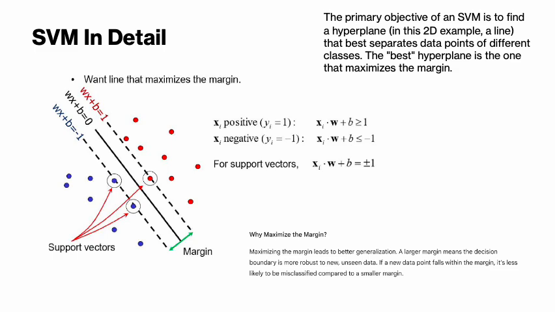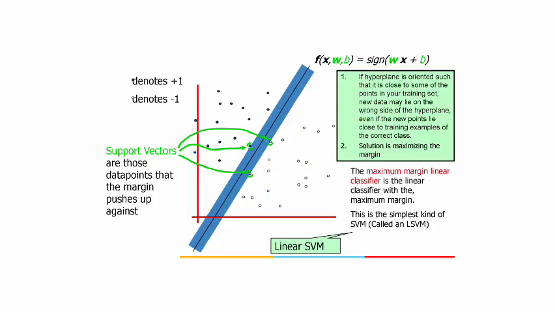So that's what it is explaining. Now basically we want to maximize the margin. What it means is you want to make sure that your margin is as big as possible so that the classification of data is as appropriate as possible, right? So that's what we're going to talk about in the next slide. You want to maximize the margin as much as possible, and this is done in linear SVM. We'll talk about a few other types of SVM as well, but we'll start with linear SVM, right?